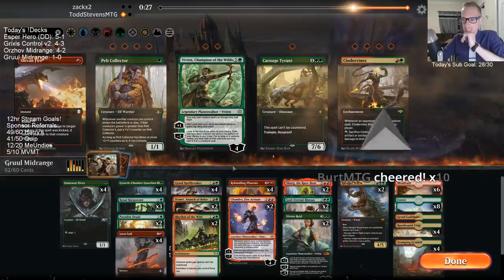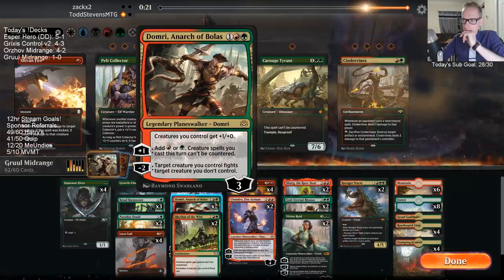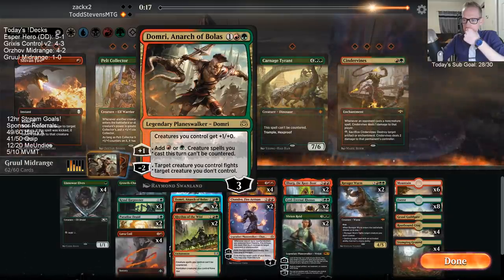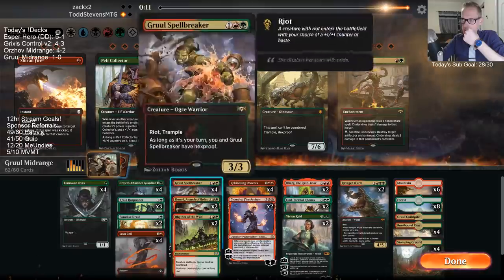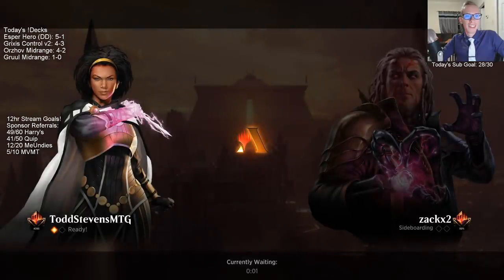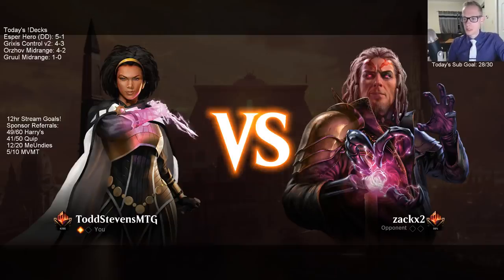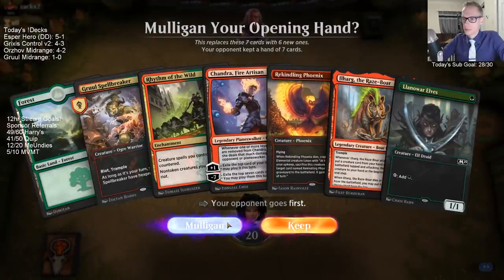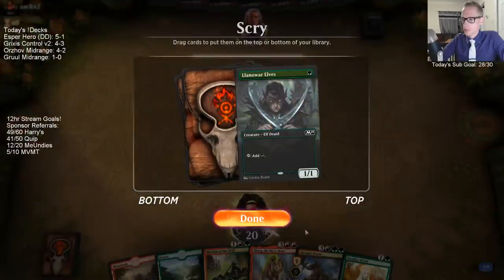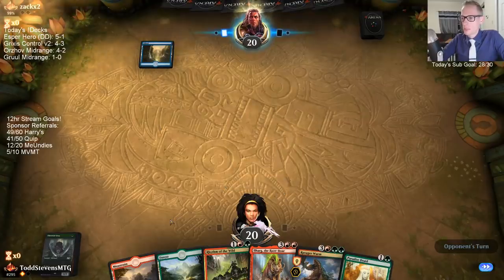Hey, thanks, Bert. I think it's Domri or Paradise Druid. I like how Domri gets to fight. There you go, got that top spot. I like the Domri fight part. Domri is pretty vulnerable to Phoenix's attacking and everything. I'm going with Paradise Druid over Domri because of the hexproof with Paradise Druid.